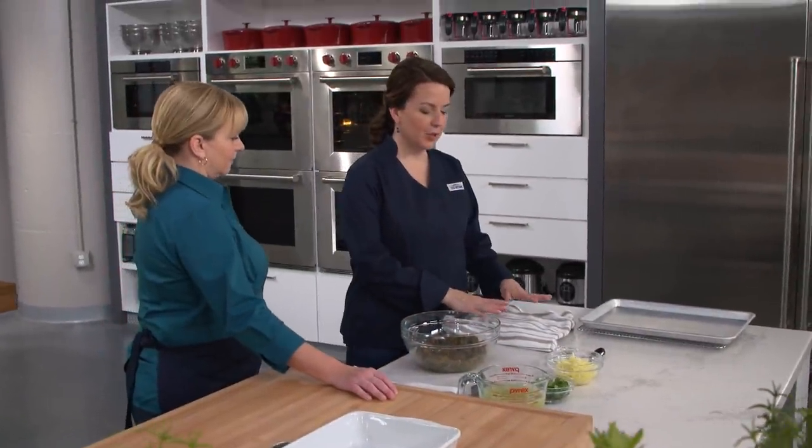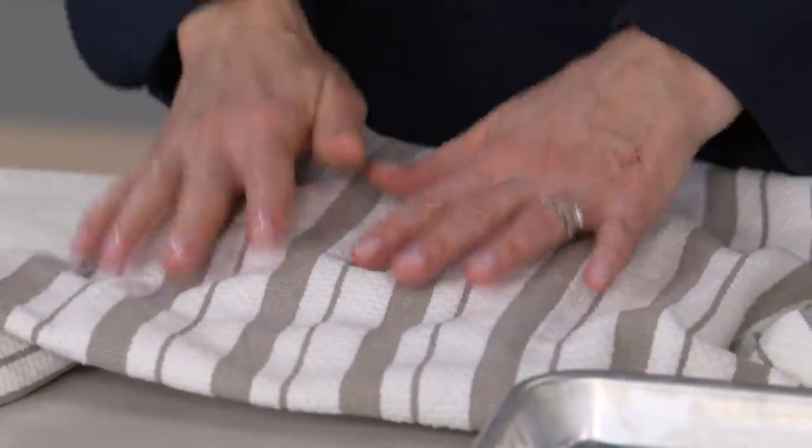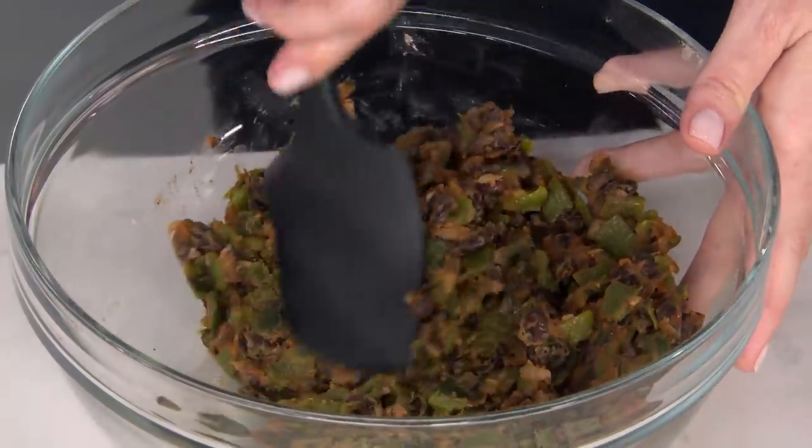Okay, Bridget, we're keeping our tortillas warm. I stacked them up right here. We're gonna peek in there. Yeah, we're gonna keep them covered with a damp towel. And we're gonna finish our filling. Our black bean and poblano filling has cooled off.